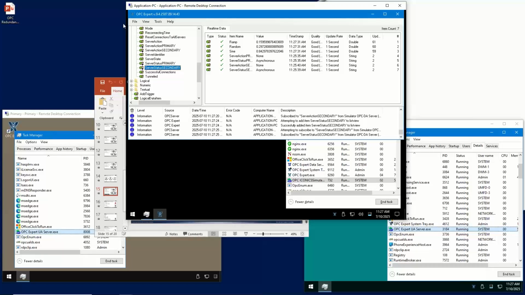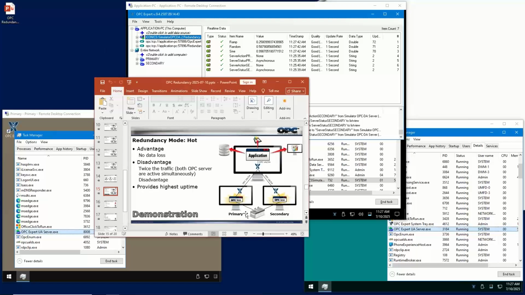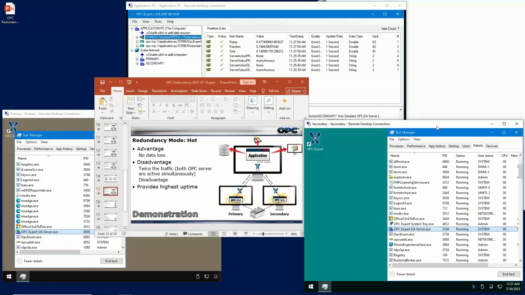All right, so there we are. We see these. We're now getting data. You can see I'm connecting. So let's introduce some faults. Once again, this computer up here is this one. There's the primary, that's the bottom left. And the secondary, bottom right, is this computer over here. So there we go. Okay, so the first thing I'll do is disconnect from the network over here, so you can see how it behaves. Now, to do that, I will just pull the cable.